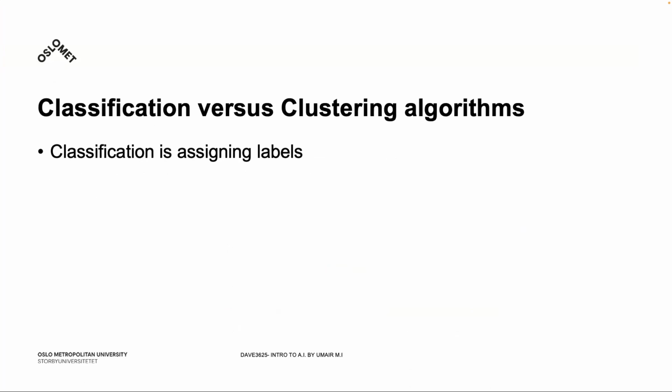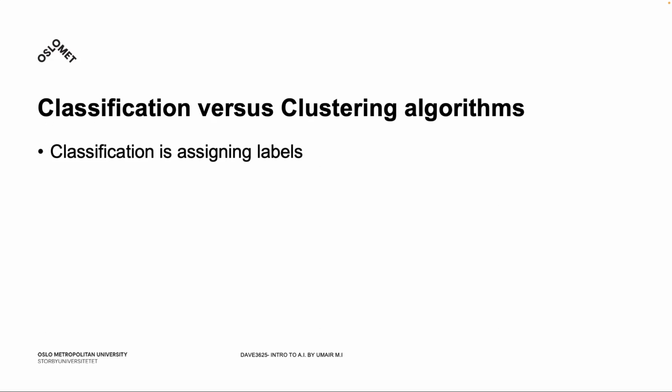So we're not going to go into clustering in that much detail now. We are just going to look at how classification is different from clustering. Classification is mostly assigning labels, so on and off, male or female, stock price up or down, is it going to rain or not today, and so forth.